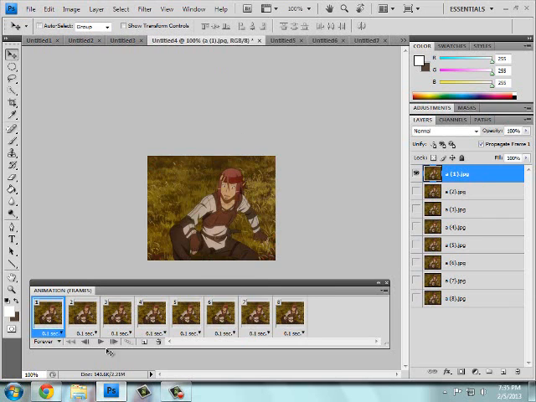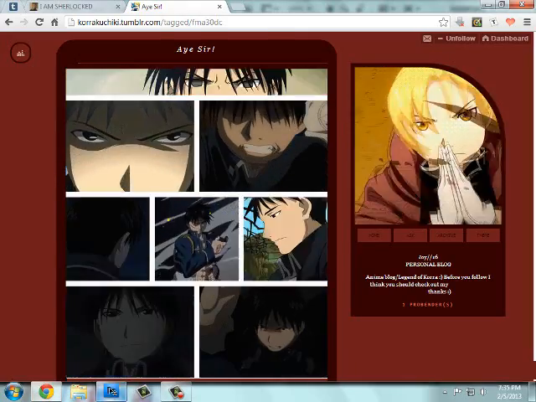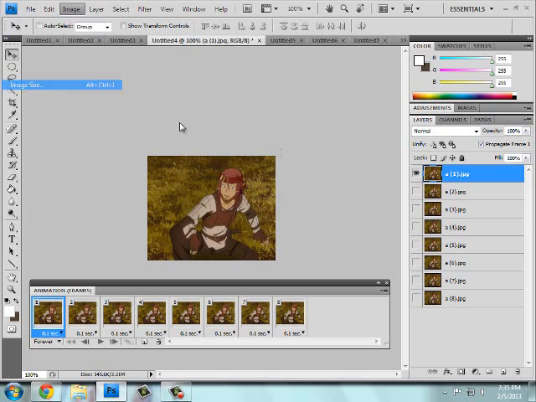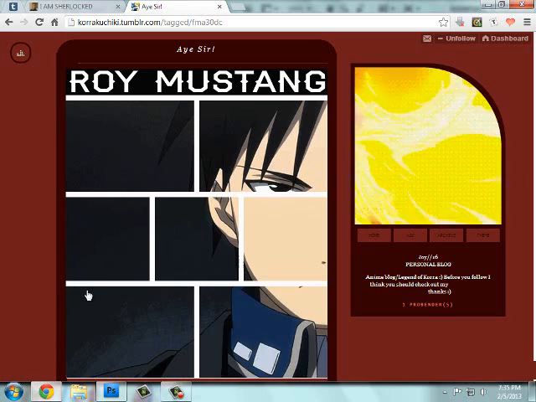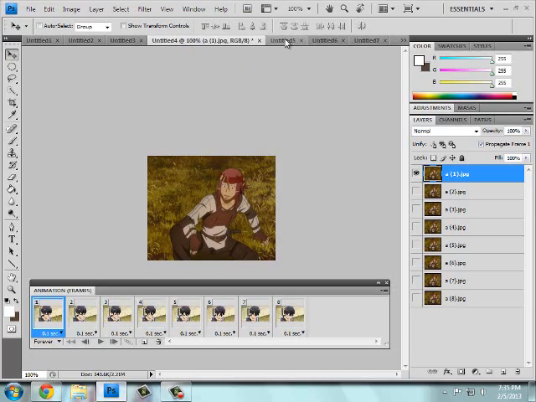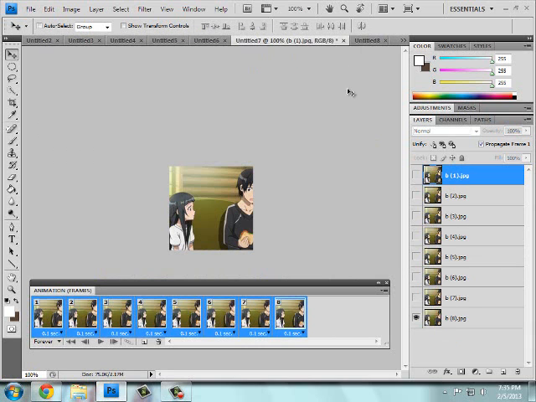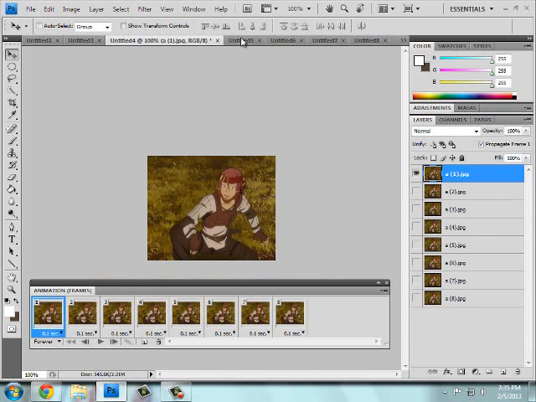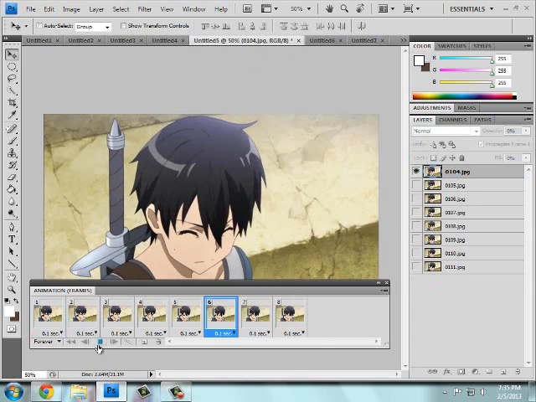I have 4 GIFs that will be the ones that are here, here, here, and here. And they are all the same dimension. I've made them all 245 by 200. They must be the same height, or else it's not going to work. And then the 3 in the middle, I have all made 160 by 160. And then I have my main picture, which is going to be on all of them.